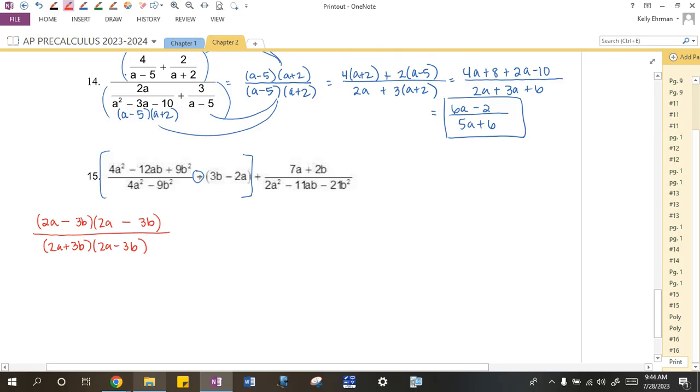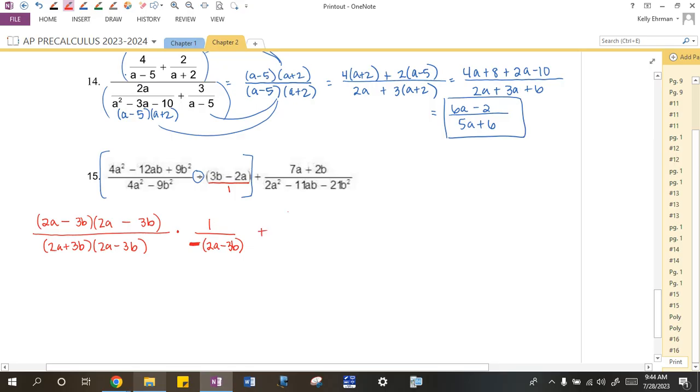And instead of dividing by 3b minus 2a, which is currently over 1, I'm going to multiply by 1 over it. Now look at this, 3b minus 2a. In all of these, the a comes first. So maybe we'll see this more clearly if we factor out a negative, or you could have put the negative with the 1. Factor a negative out of that to make it 2a minus 3b. That will show you more clearly what you're allowed to cancel with and the fact that there should be a negative sign or a negative 1 left over.